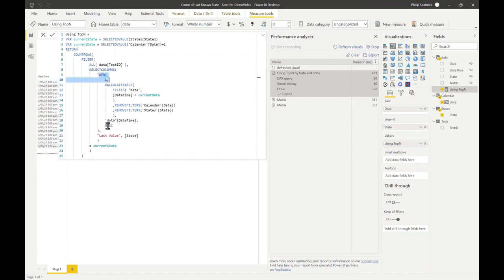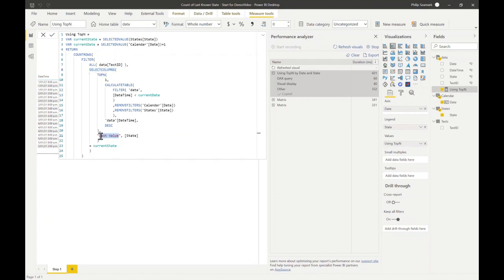We're ordering the table here in descending order by date time, and we're just grabbing the topmost row, and then the select columns function just goes and grabs the value in state. So this isn't doing a min or a max. So this is, I think, the difference between why we can get away with not using the callback.